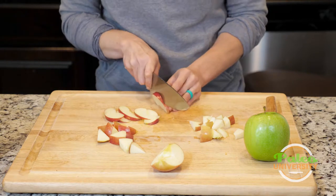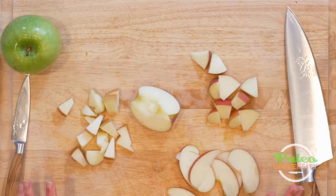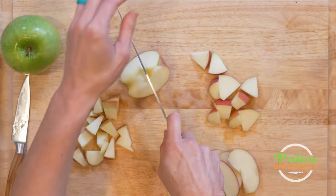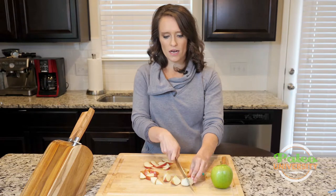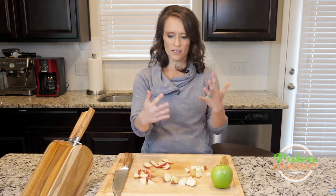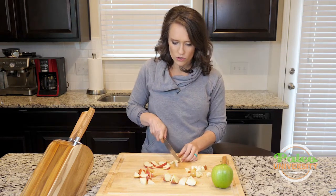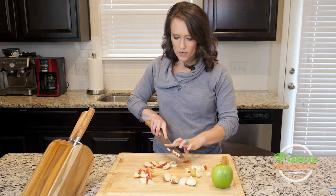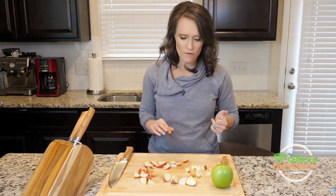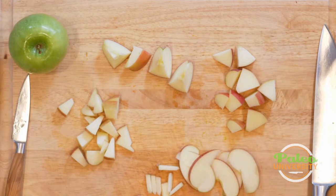Once you cut it open, do the basics, and get that core out, you can go in any number of directions. You can have small pieces or large pieces — I could take this quarter and just cut it in half for large pieces, or quarter it again for pieces that are still big but not quite as big. I could take these slices and go smaller still. Seriously, the sky's the limit — I could even slice these thin and make almost little apple sticks. Whatever you need. Understanding how to get the apple from whole into those quartered states is really the most important part, and from there you can pretty much do anything with your knife.